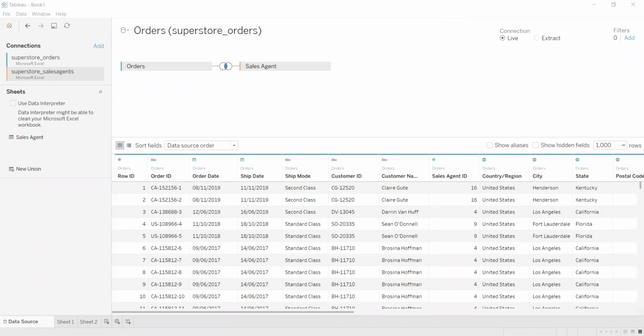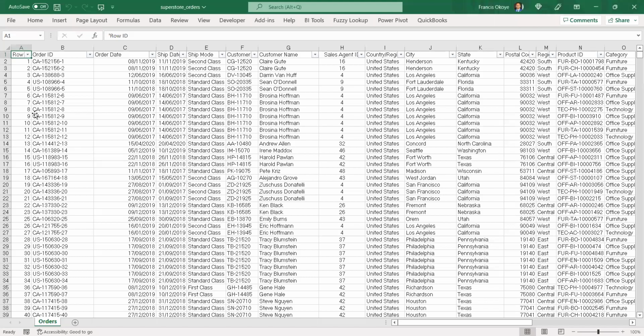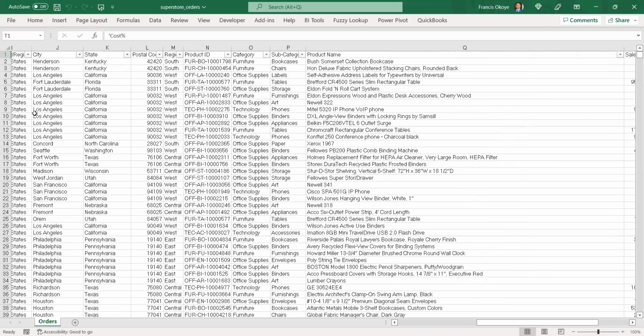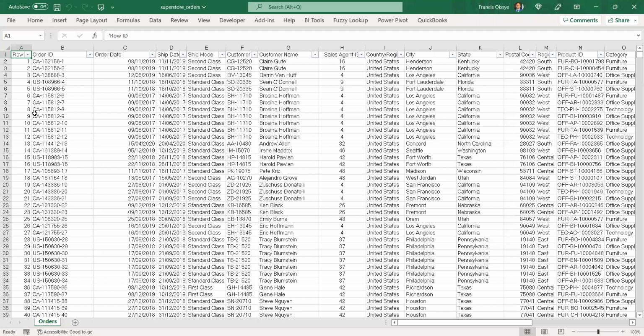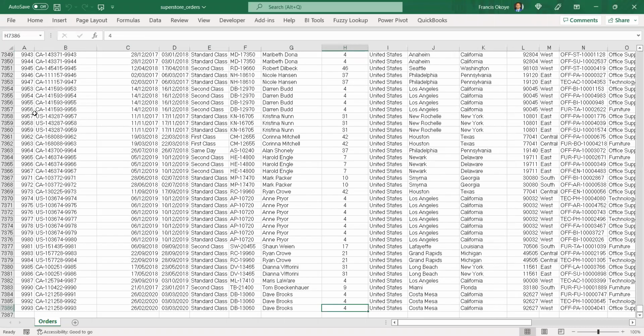Let's open that data set. So let me open it from here. So we can see the superstore data, right? We can see what we have here. So we have, can you see here, we have agent ID, sales agent ID.